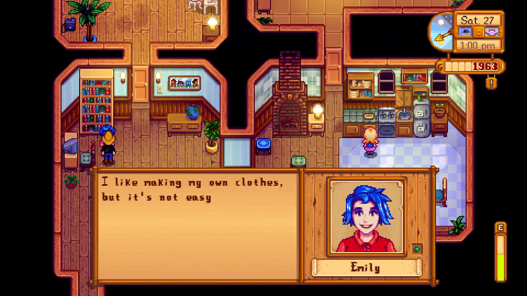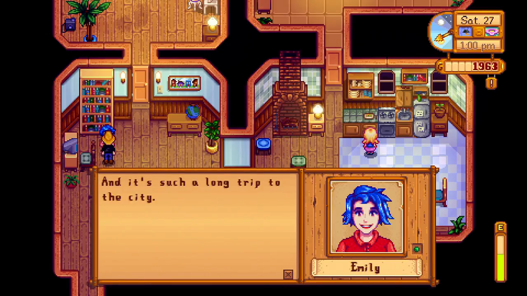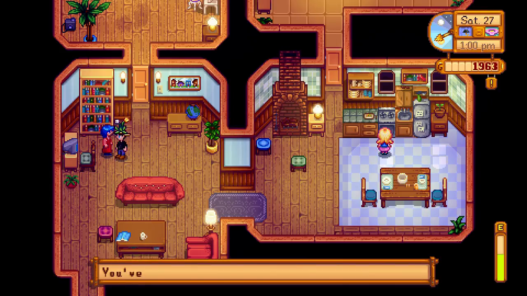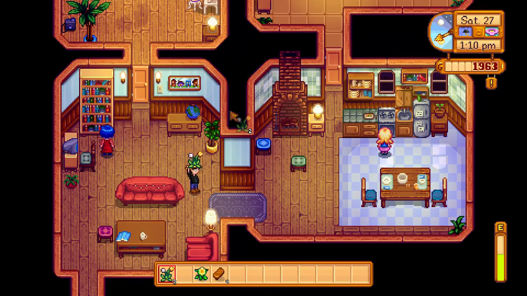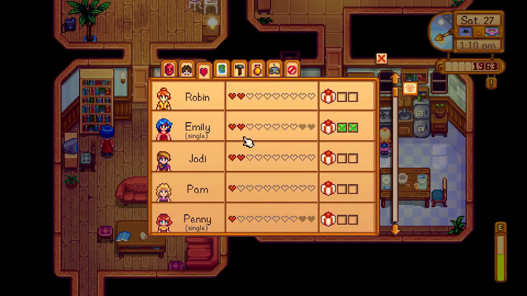I like making my own clothes, but it's not easy to get... Oh, I wonder. And it's such a long trip to the city. So if I get a sheep and start giving her cloth... You've already given Emily a gift today. It's like I'm playing the sisters off against each other here, isn't it? You've already... God damn it! So, she is single, isn't she? Yes, she is. So we're two hearts with her. Two hearts with Robin.